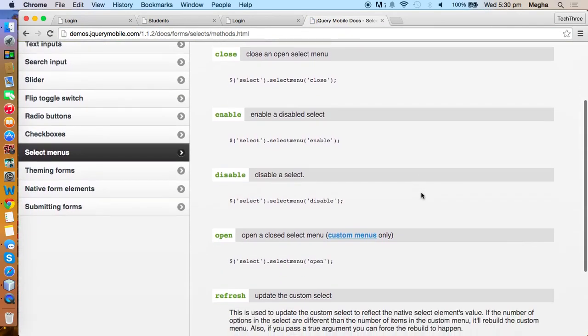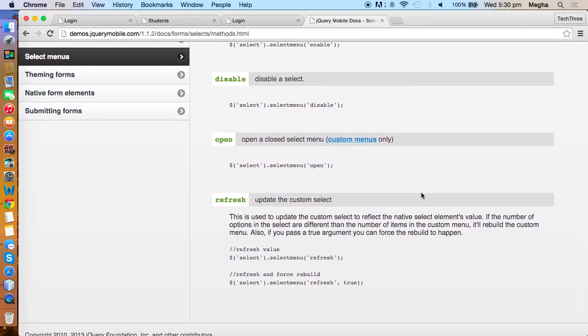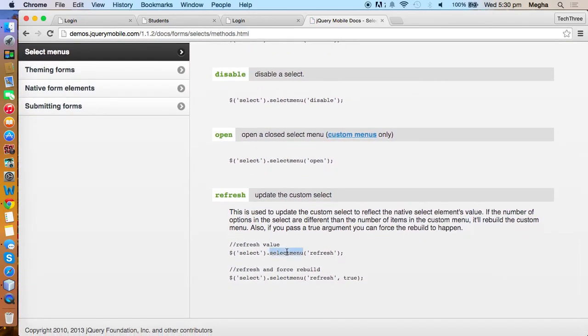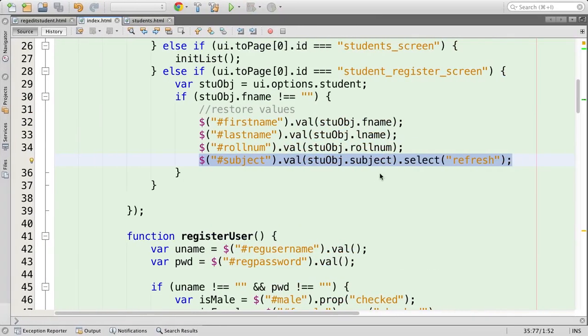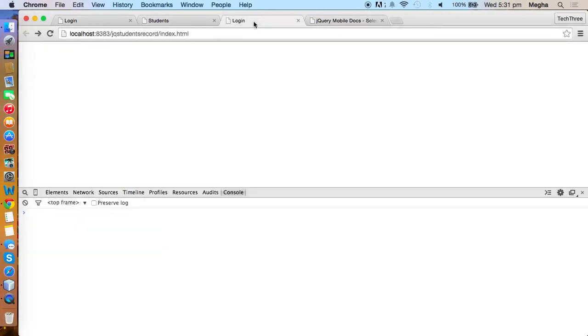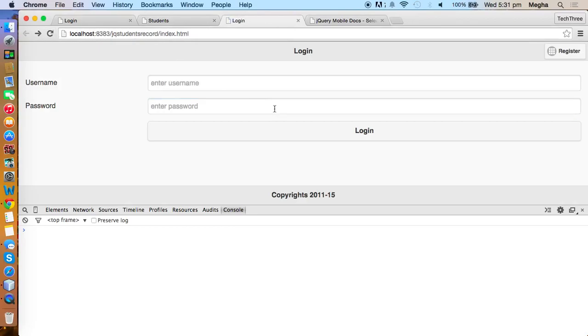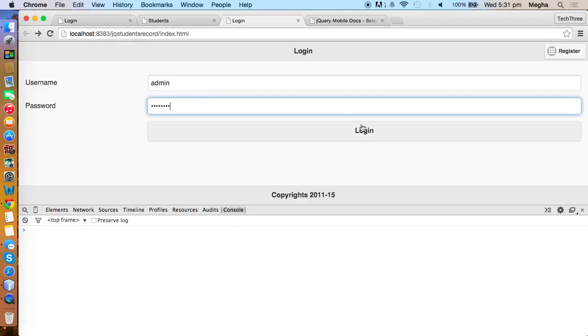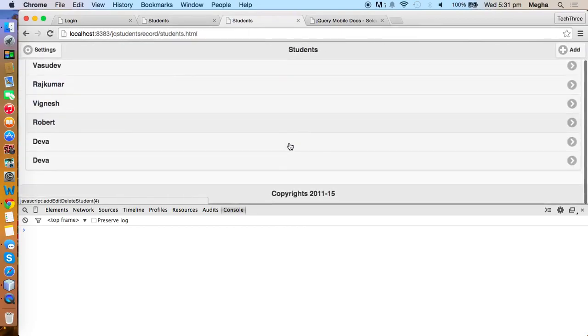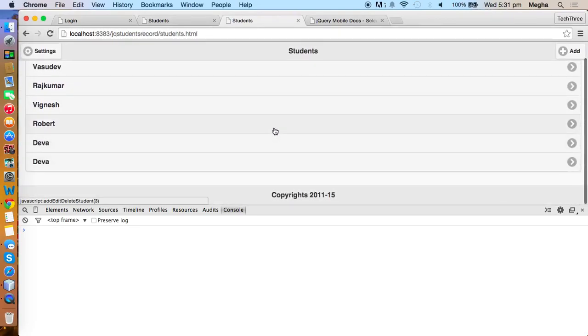Refresh option, enable, disable, open. Yeah, here, select menu. Twice it added.